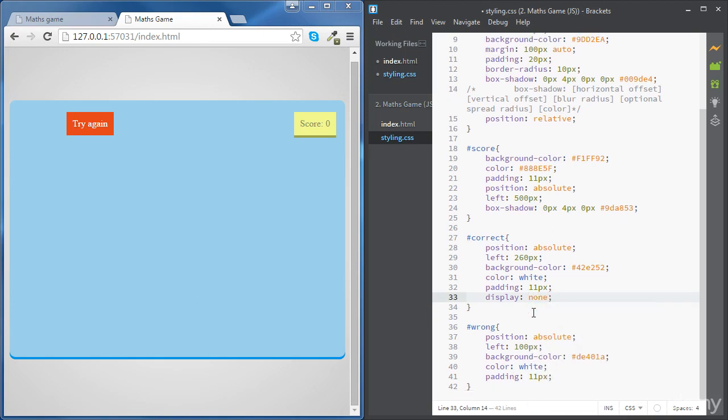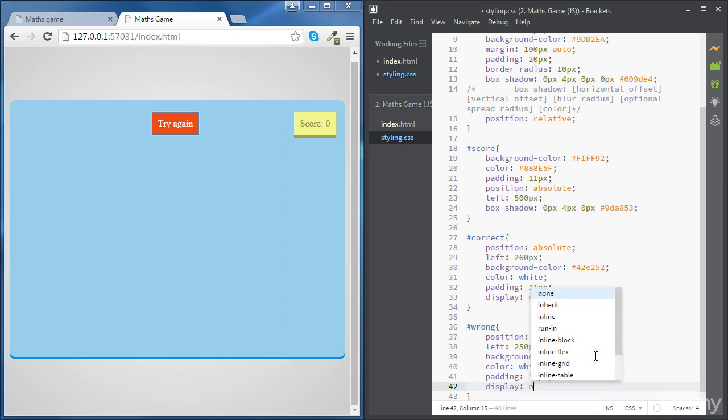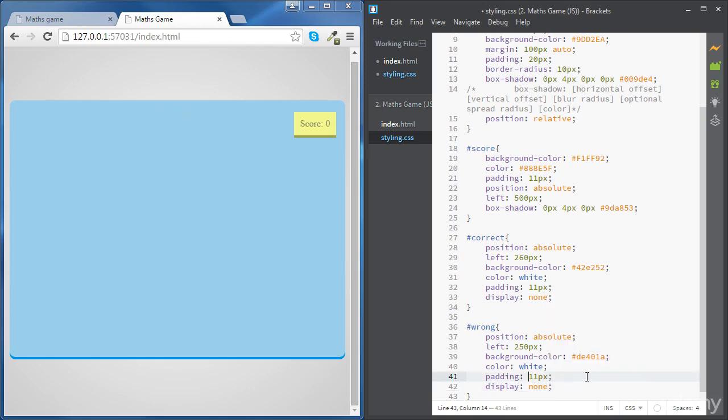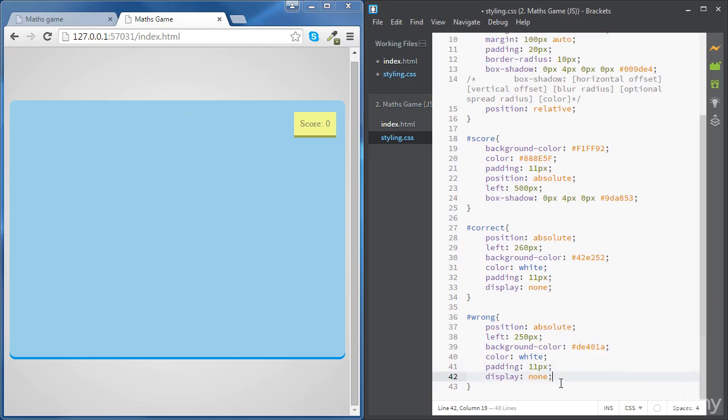And now we can't see it. And now let's position our wrong message. Let's go for 250. It looks fine. And similarly, we are gonna set the display property to none, and we'll only show it when we get a wrong answer.